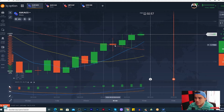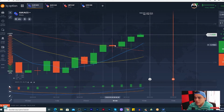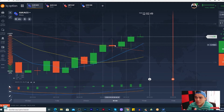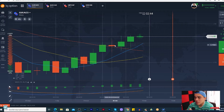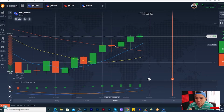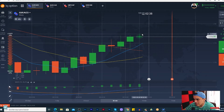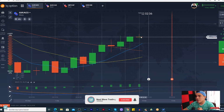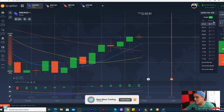Well, binary options is going to be an alternative for a few traders who actually don't use forex, but trade with binary options. How is trade with binary options? Well, with binary options, we are gonna trade using the time. For example, you can see this green candle here, and I say it's gonna end in green in 2 minutes. So I put in 2 minutes. Well, no, 7 minutes, for example.